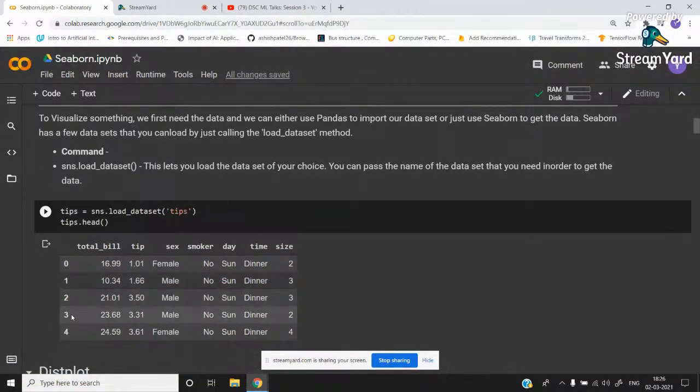We will be seeing the first 5 rows of the tips dataset. First one is the total bill. Here we are dealing with the customers of a restaurant, maybe. Then the second column is the tip given by the customer. Third column is the sex of the customer. Fourth column is whether that customer is a smoker or not. Then another column is day, on what day the customer came to eat. And another column is time. Only 2 times are mentioned here, dinner and lunch. And the last column is size, which tells us how many customers came as a group.